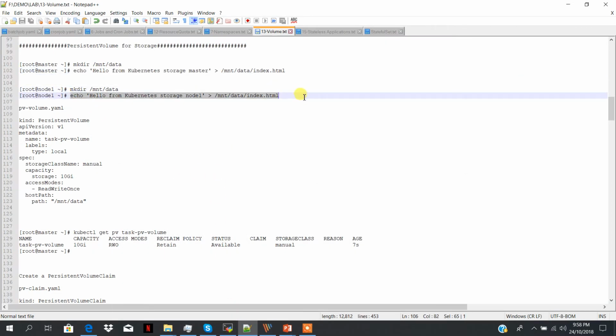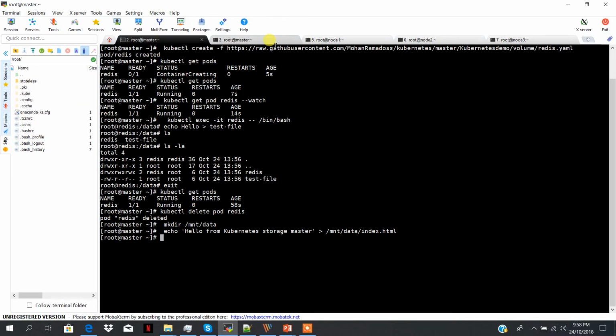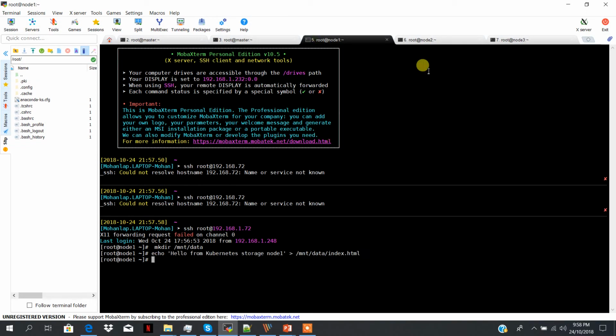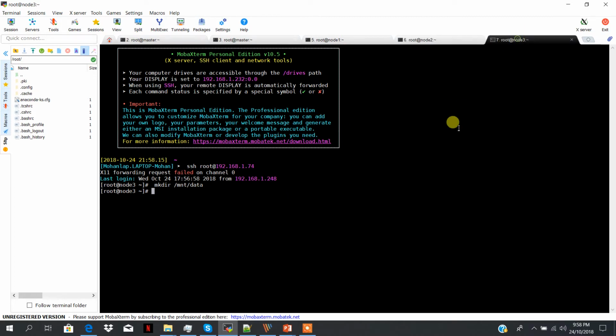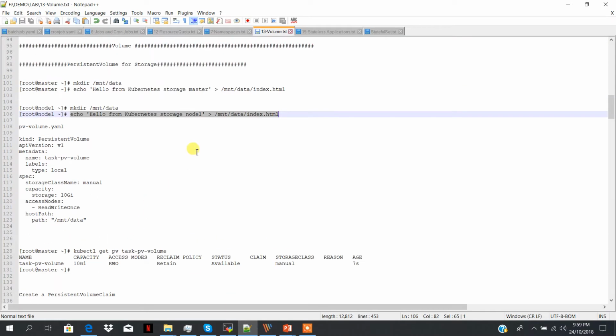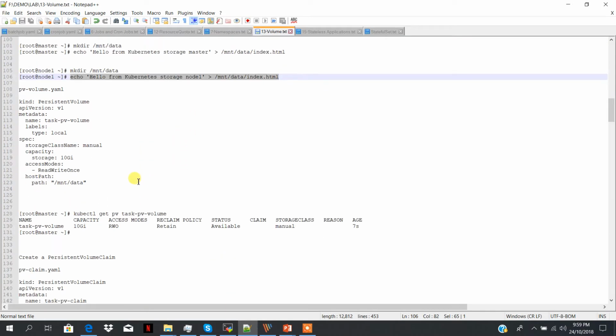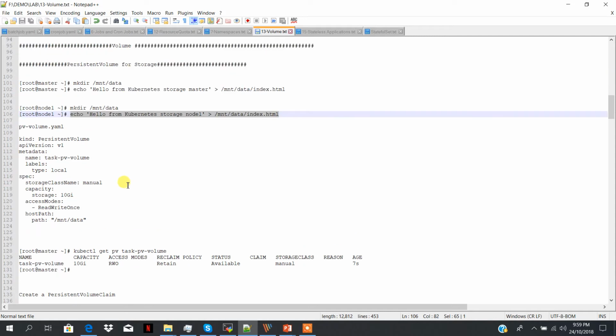I accidentally created it. Okay, so let's create it in node one, node two, and node three. Yeah. So once this is done, now let's create the persistent volume.